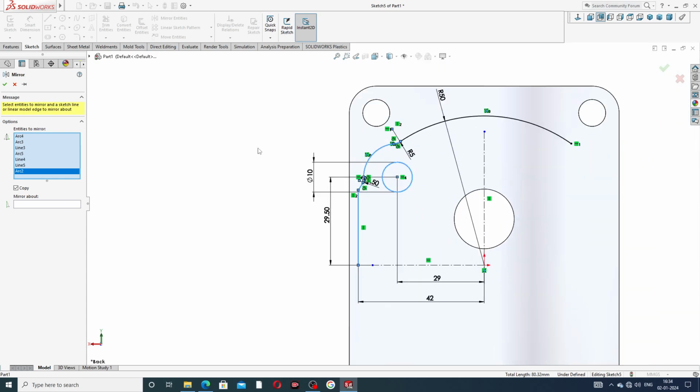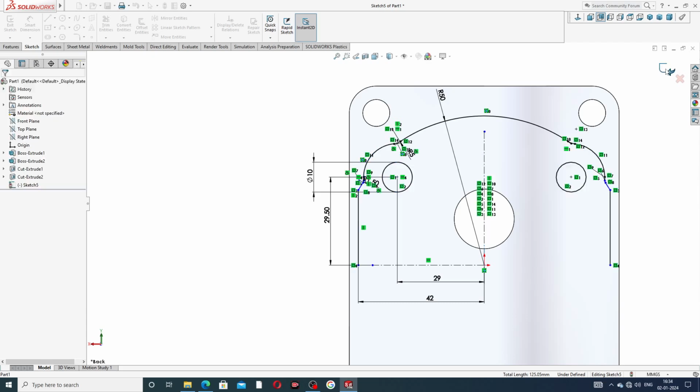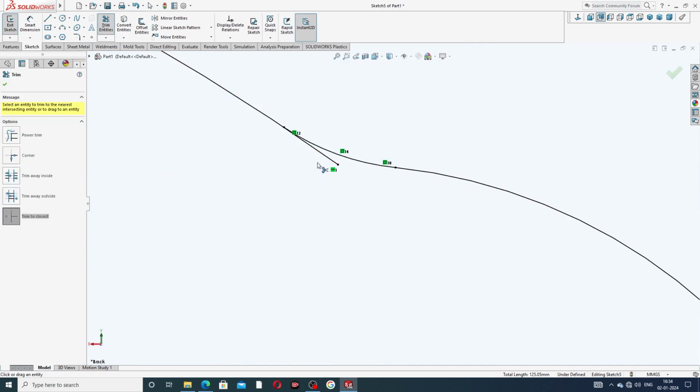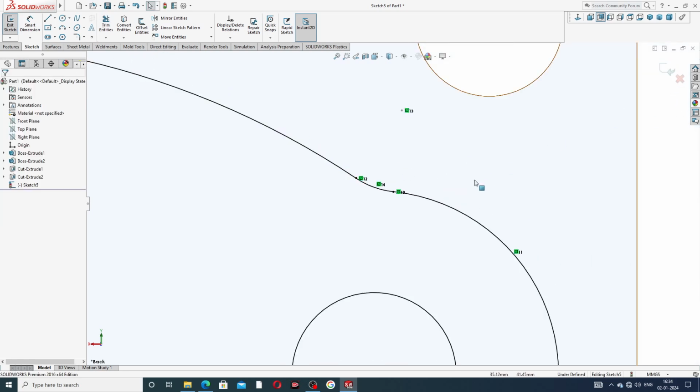Okay, all is perfect. Click OK. But this is an extra line, so use trim entities here, and this portion is deleted. Click OK.